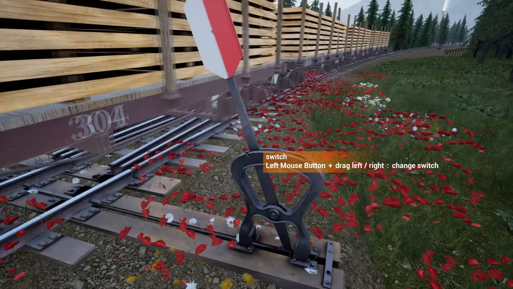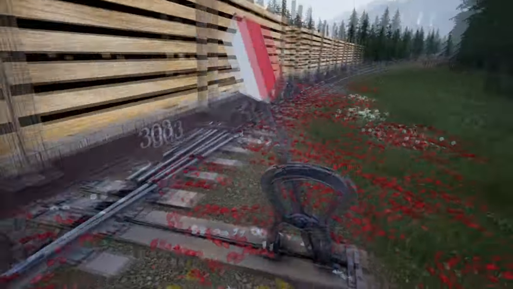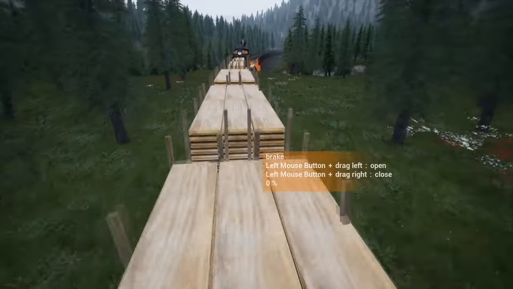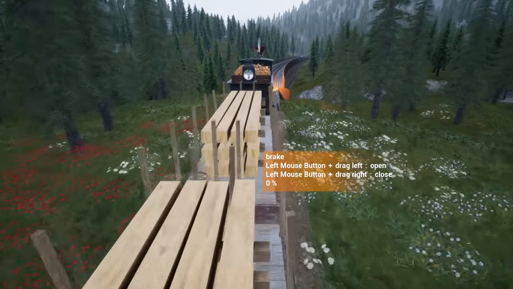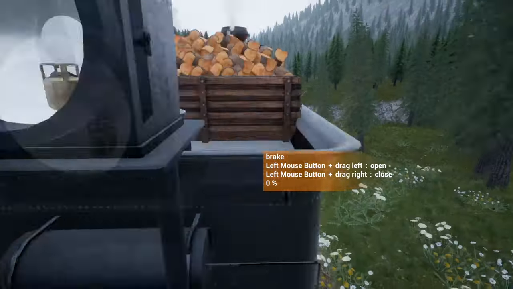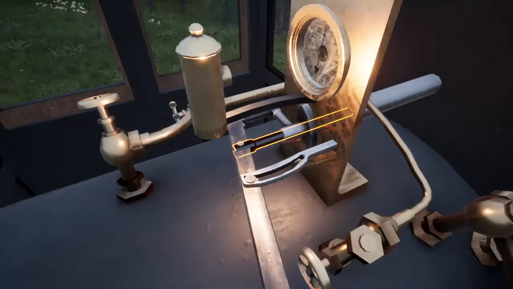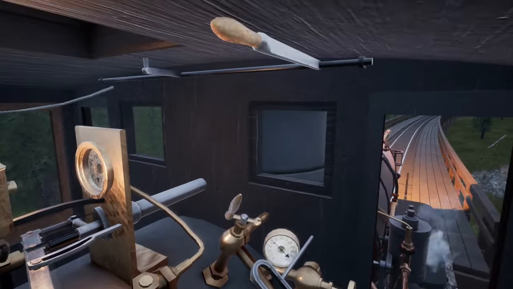All right. Coming up to your three-way switch. I'm going to try and roll through and switch it for you. Didn't give myself enough momentum. Oh. It's all right. I can switch it. I slowed way down, so.